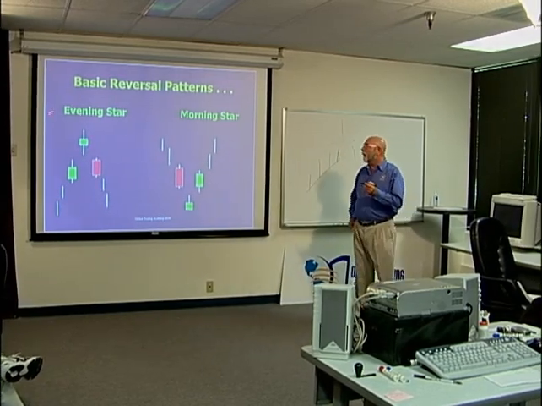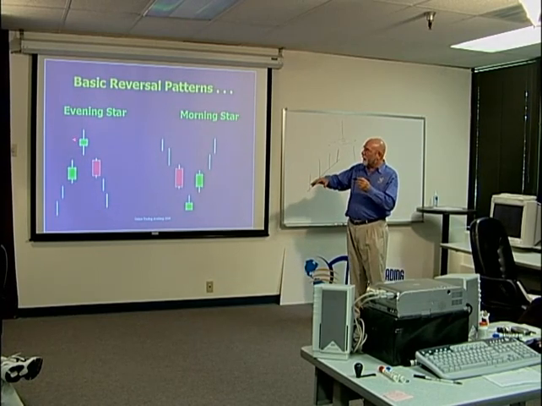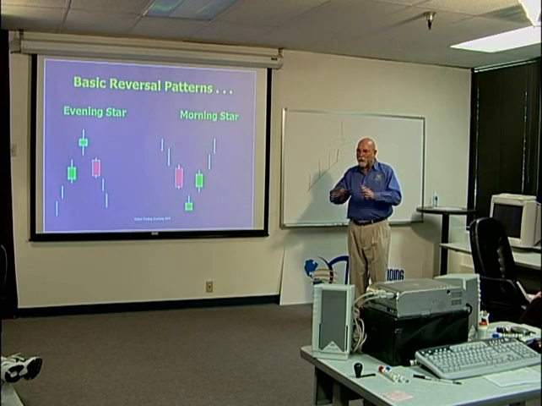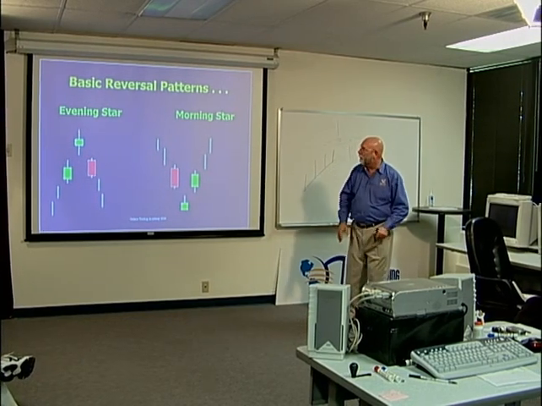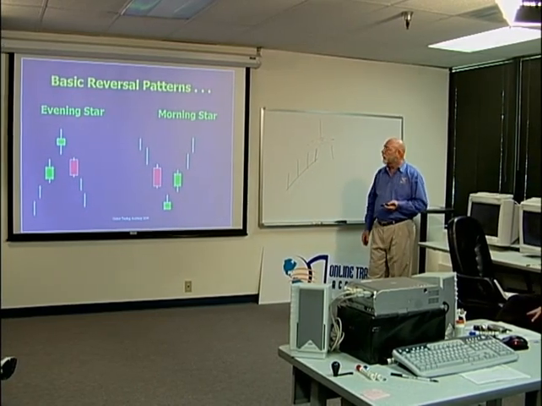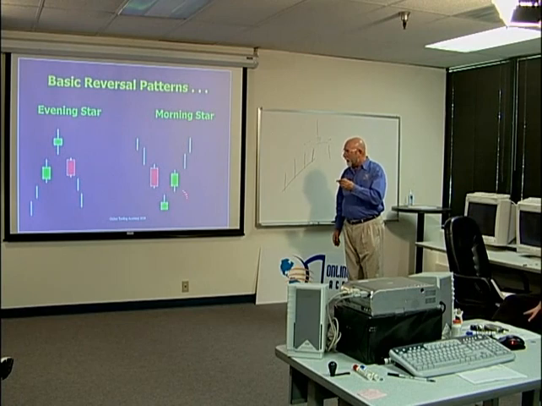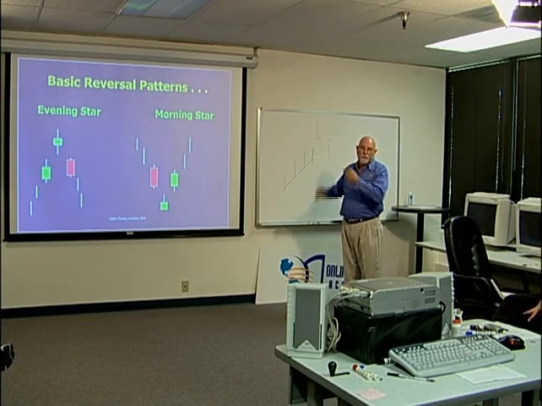Why is it an evening star? Again, Munehisa Homma says that we had an up run and an evening star. The dark of night is going to fall on our price. It's time to put away our toys. And therefore, we have the opposite, a morning star. Okay? And now the light of day is going to shine on our price because we're going to get this ugly night over with, and the warmth of the sunshine is going to bring our price up.